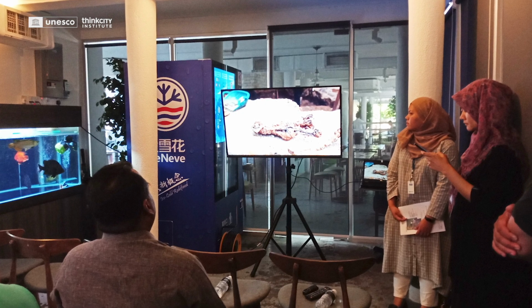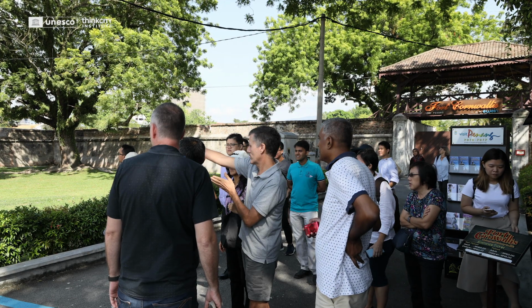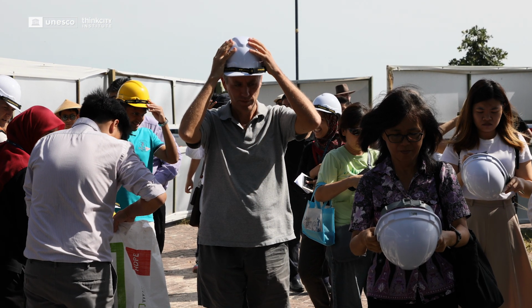It's always part of our philosophy to involve the locals because we believe in the bottom-up approach, not just in terms of the knowledge, but also the development of the site. We believe that the biggest stakeholders of any historical sites are the locals themselves. We think that they should have a say. The top-down approach, where government agencies say that you have to do this and that, is not really relevant nowadays. You have to include the locals and let them have a say on the best way to manage and interpret the sites, apart from having other agencies and researchers in creating that definition of sites.